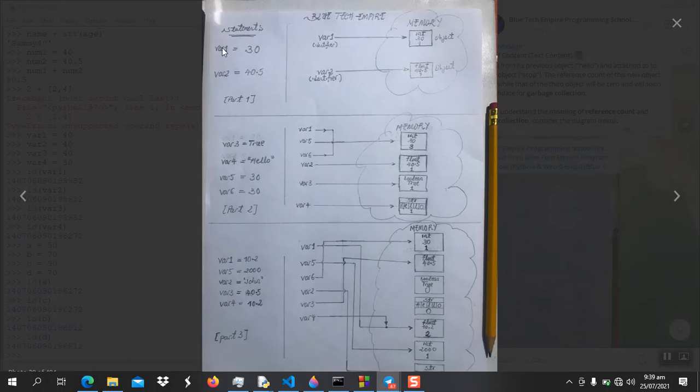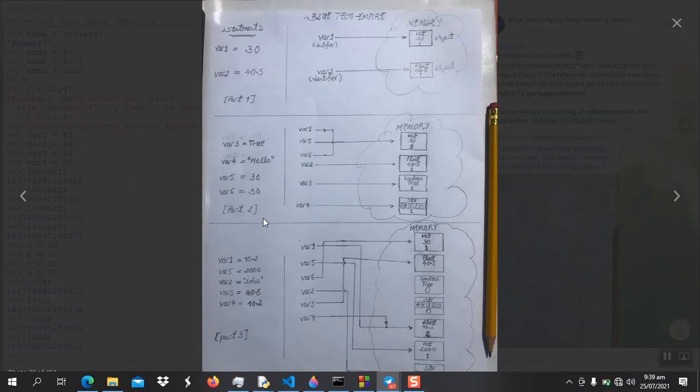In this case, var1, var5, and var3 are going to point to the same 30 in memory. var4 is going to point to its own hello, which has its own memory location. var5 and var6 are pointing to the same 30 we created above. So this object has three reference counts.